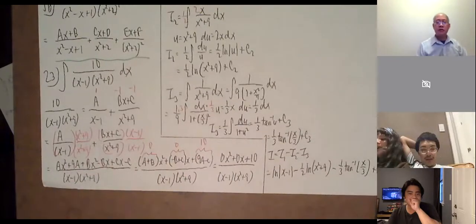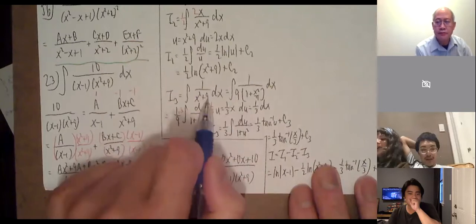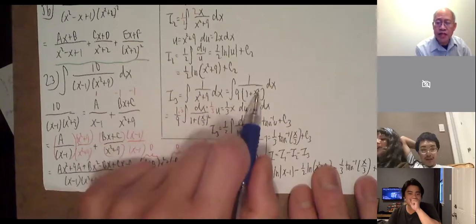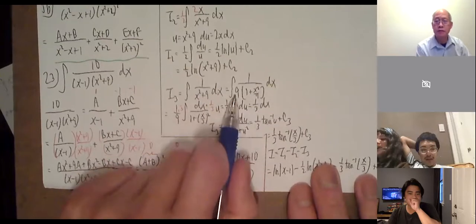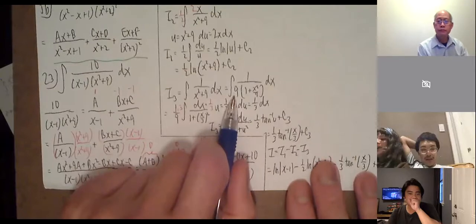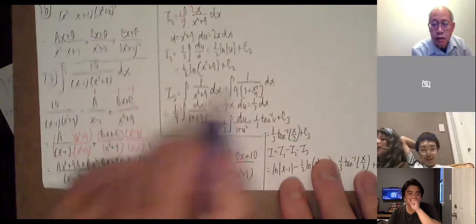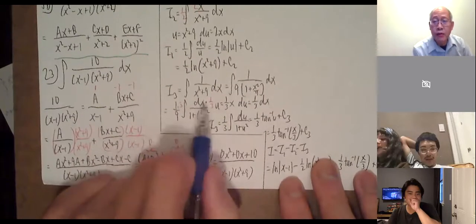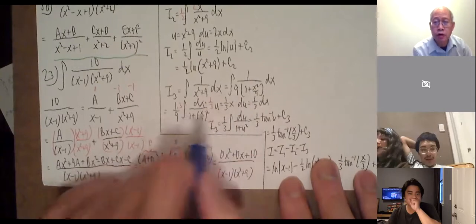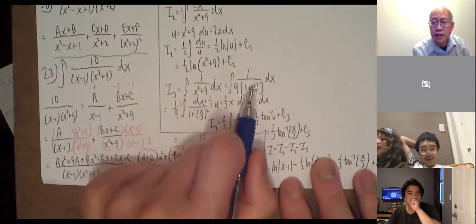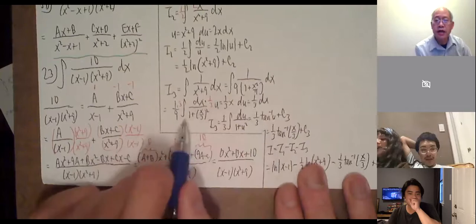Or what answers the question always is, what do you get when you multiply it back out, right? What's 9 times 1? 9. What's 9 times x squared over 9? Well, the 9's drop out, so you have x squared. So this is indeed the same thing. Okay, so now what I'm going to do is take the 1/9 outside. 1/9 is outside. And I want to write this as 1 plus something squared. 1 over 1 plus. So what do you square to get x squared over 9? What object times itself is x squared over 9? X over 3.